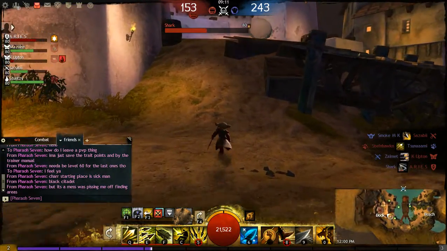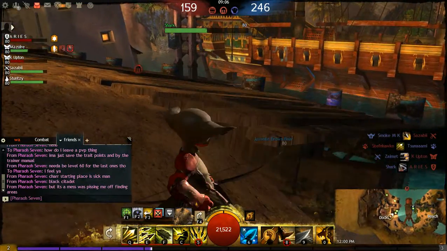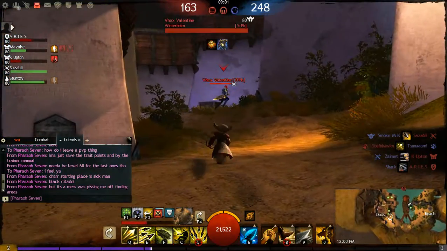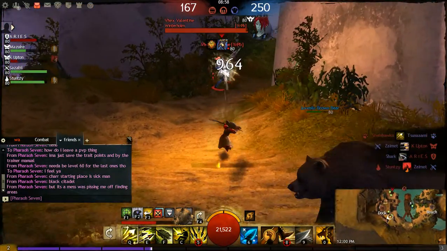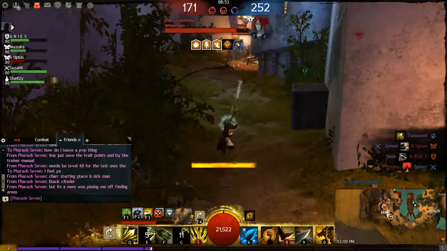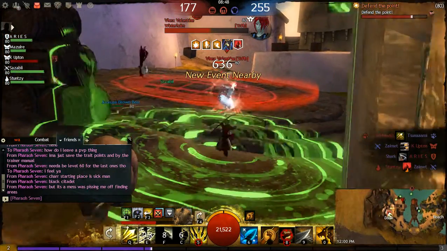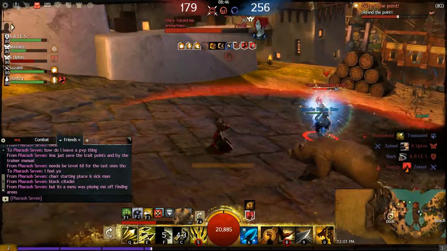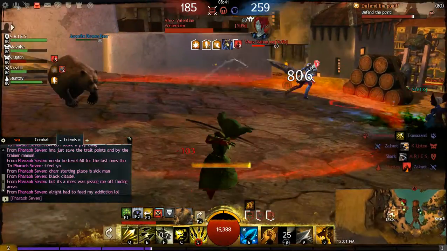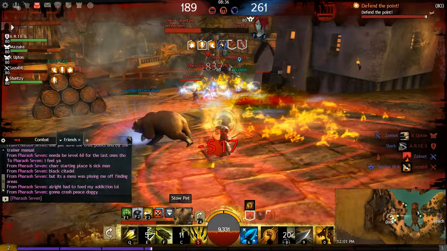Uh-oh. You've overtaken the ruins. All right, so we got two out of three. Now we just need to hold it. Uh-oh, here comes help. There's a lot of them.